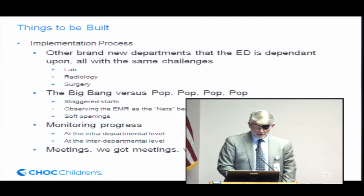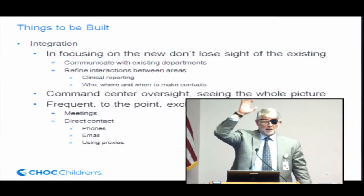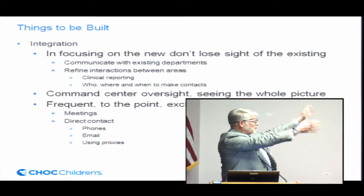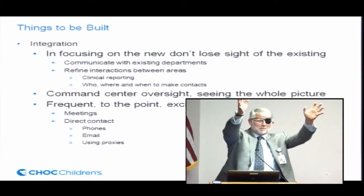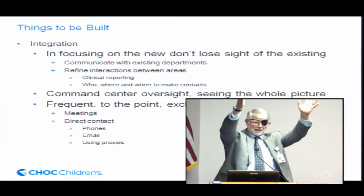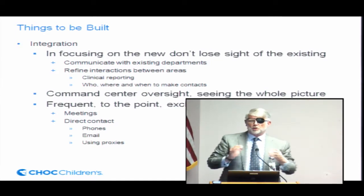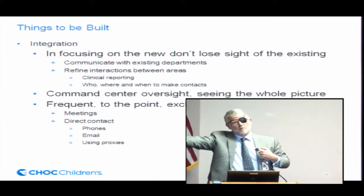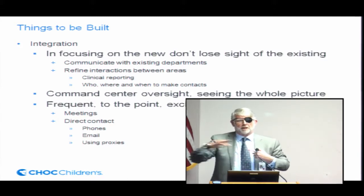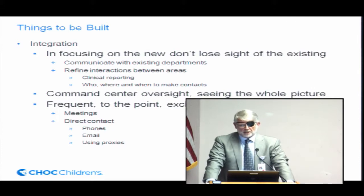This campus in itself was a challenge in that the hospital's on one side. The trailers where we originally lived, some of us, were way over here. The management of the hospital's in the tower, and then we had another building over here, and somehow through the use of supercomputers, they were able to manage the meetings so that you made sure that every meeting was on the furthest point from wherever you were. They managed that real well. So, did a lot of walking in those days. That was real good.